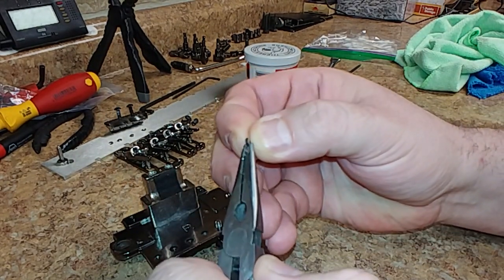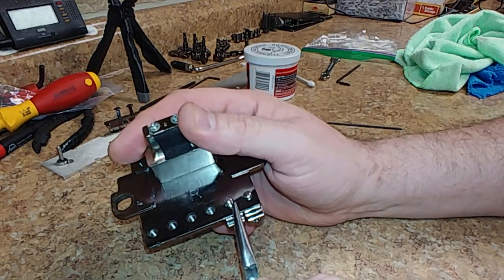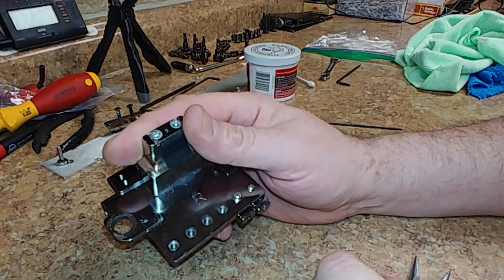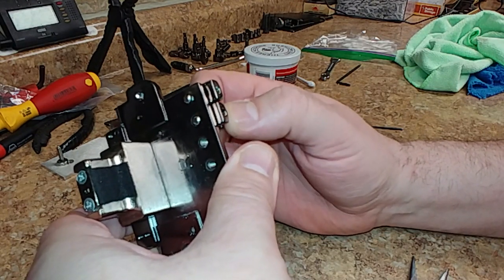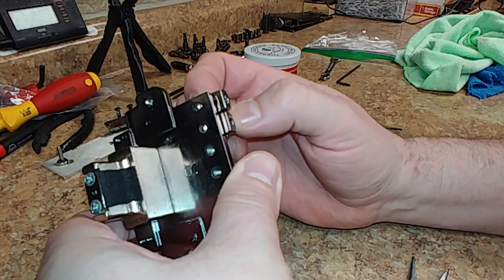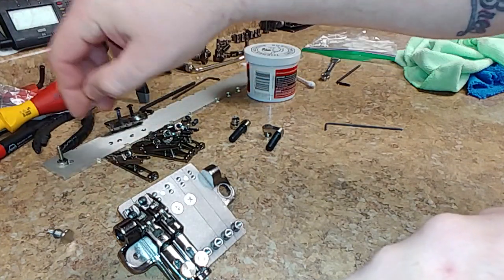I just dropped it, so I'll do this over again. Barely got a hold of it. I'm going to slide that right into place, and it should just fall right in once you get it close enough. Turn it, back it out. Make sure that it is in there and it's not going anywhere. So that's good. Okay, on to the next one. Do the same thing. Rinse and repeat, right?